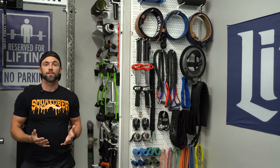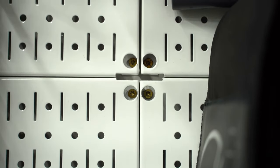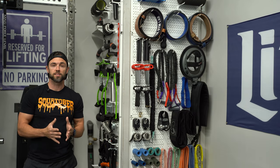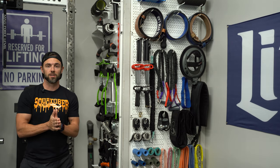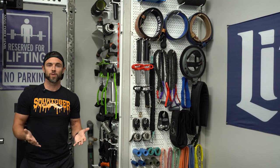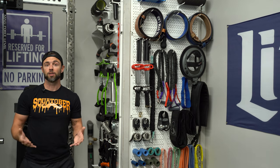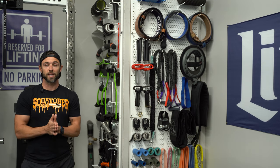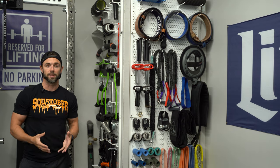If you're mounting directly to studs and stringing multiple panels side by side like I have, you're going to have two panels sharing one stud. Make sure that joint is as close to the center as possible; otherwise you risk missing the stud or creating a weak connection. Get a quality stud finder, use a pin nail if you need to, and try to get as close to the midline as you can so your panels are as strong as they can be.